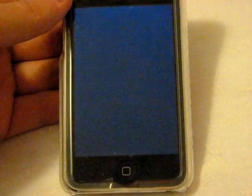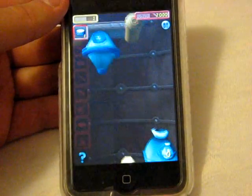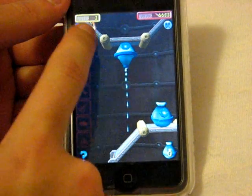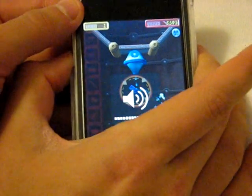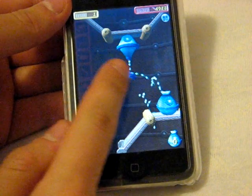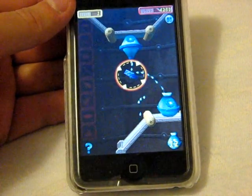We're going to start from the beginning at new game. And what the object is, you have to get falling water droplets from this jug into that jug down there using set tools over on the left. This first level, you only have this one tool, which angles the water droplets at a different angle depending on how you tilt this little drum looking object.